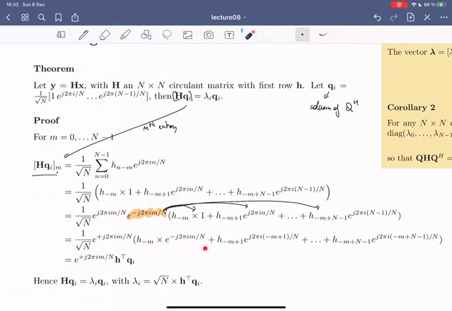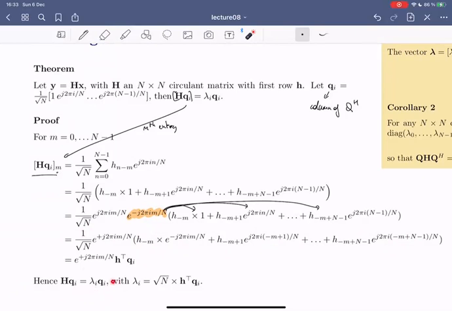And then I obtain this expression. Now if you look at this closely, you see that this is basically the multiplication of the first row of the matrix times Qi, where I just rearrange the terms. So it's a sum where I just start first with the mth term and then the next one. If I rearrange this, I obtain this. And of course, this square root of n goes back into Qi.